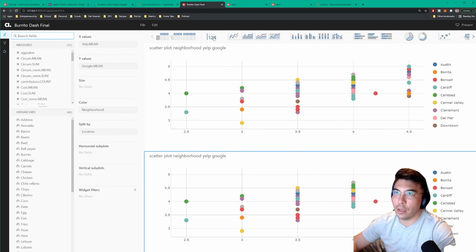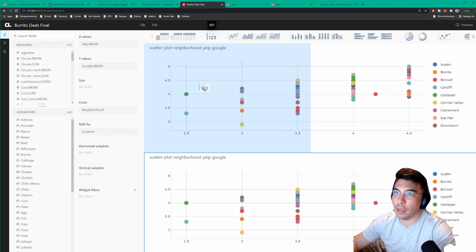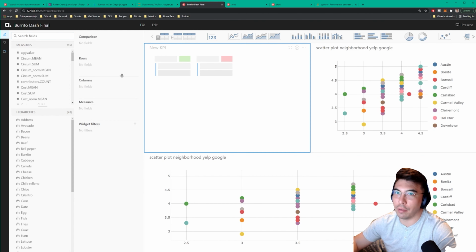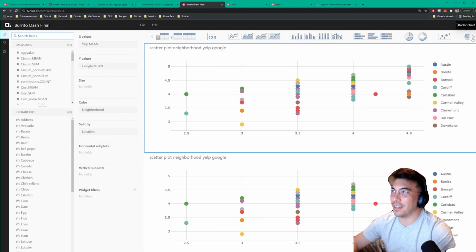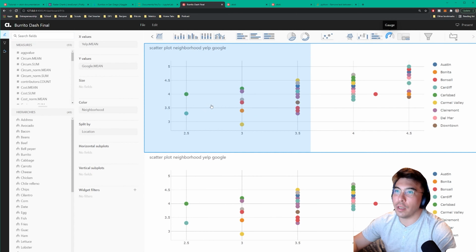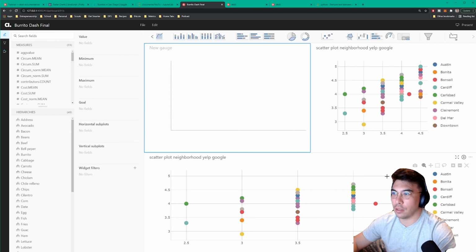For here, we can either do a KPI. A KPI is just like big numbers that are relevant. You could just do the average cost. Oops, where did it go? Average cost, there we go. $7.05. But I thought a gauge would just look a little cooler. It's like halfway to a pie chart, but I still think it looks pretty neat. So we'll go over here. We include the first gauge, and it's really easy, obviously, to drag and drop.